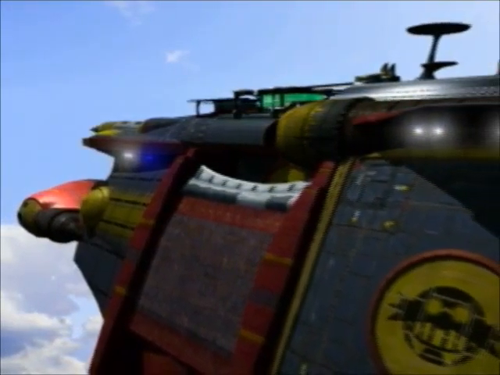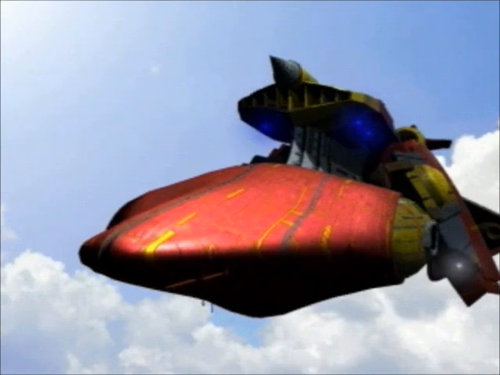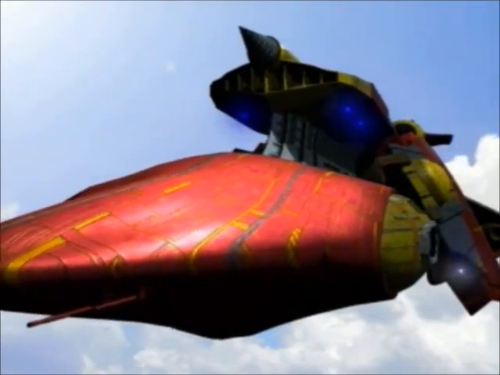But anyway, now after this we'll do the Sky Chase Act 1, and then we'll get separated and we'll see what Tails was doing while Sonic was meeting and rescuing Amy again.